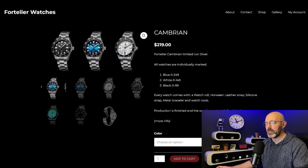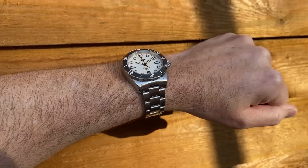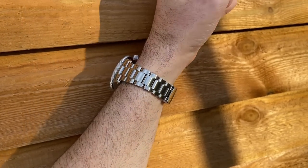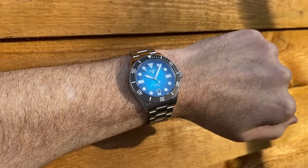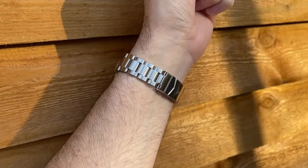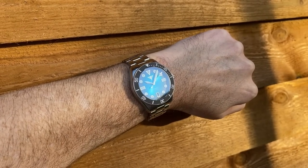This one is powered by the NH35, which is the main reason why it's quite a bit cheaper than the RLG Odyssey and the Hootman Pilbara. It's a 300 meter diver, which explains why it's quite thick at 14.3 millimeters. 40.1 millimeters in diameter, only 151 grams - actually lighter than the Hootman Pilbara when set up for my wrist. Flat sapphire crystal - where they've probably saved a little bit of money, as double domed crystal is expensive - blue AR coating, ceramic bezel insert, and really good blue BGW9 loom. They didn't skimp on the loom at all. For me, not only is it one of the best looking micro brand dive watches I've ever seen, it also represents the very best value for money.